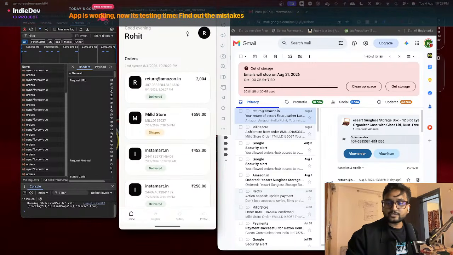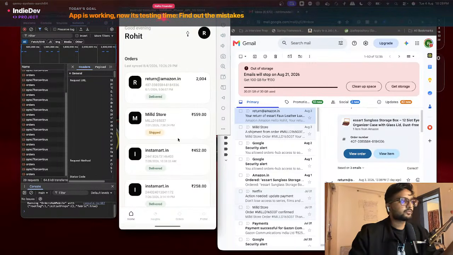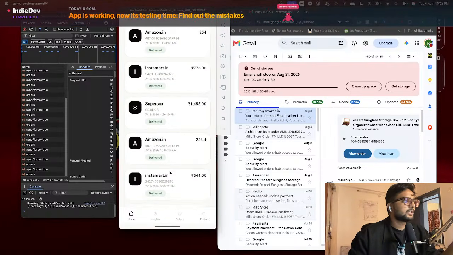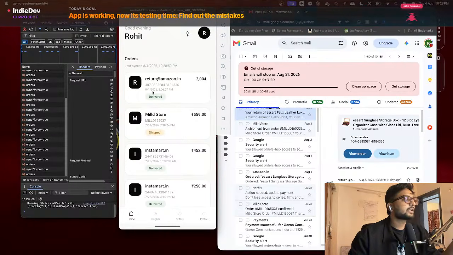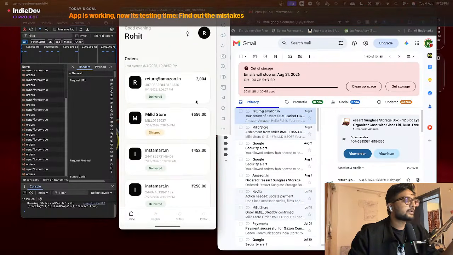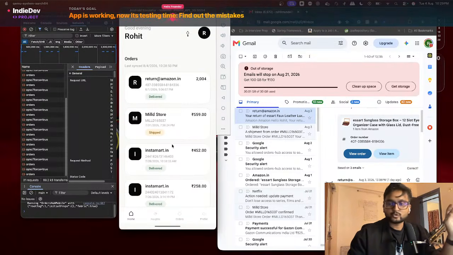What problems, what features are there? This is the only feature, bro. I am explaining it since many days. This is the only feature. See, all my emails, there are two more emails, and from all those email accounts, the orders are coming into this application. That's it. This is the feature. No rocket science, nothing.